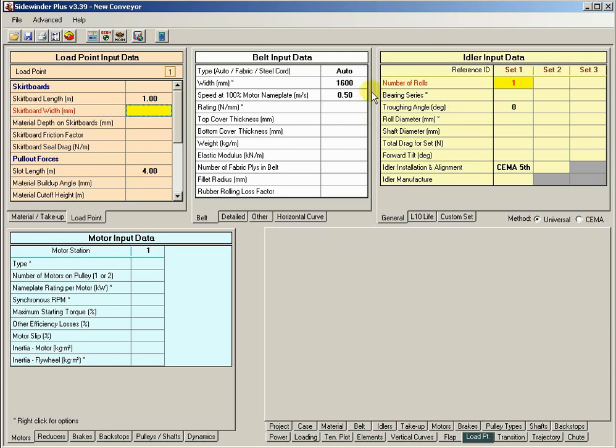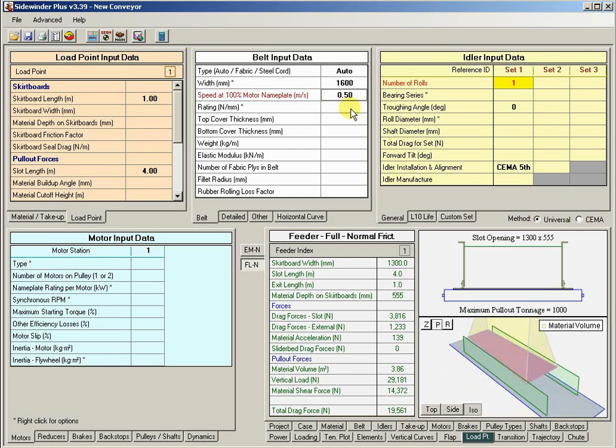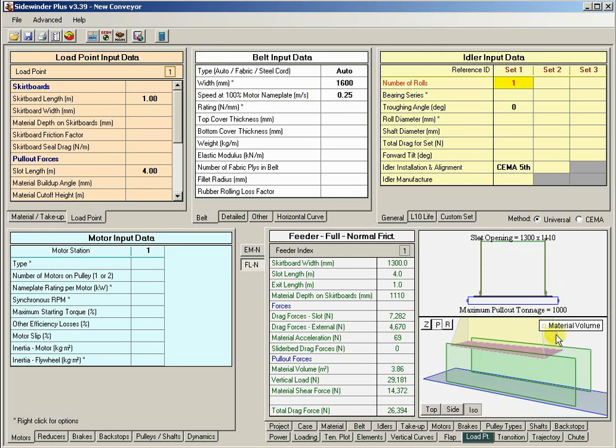You also notice, based on the tonnage and some other things, Sidewinder just defaults to a belt speed of 0.5 meters per second. And then it'll calculate an estimated belt width for us. But by all means, we can certainly change either one of those values. If we want to go slower with that belt, you can see it's going to calculate the material depth.